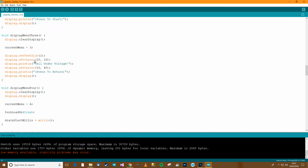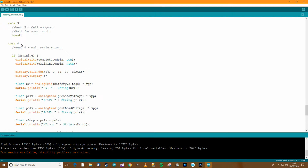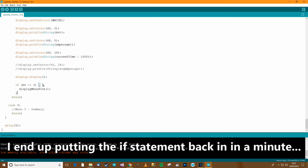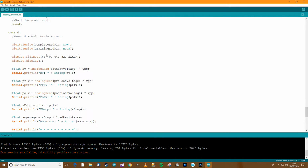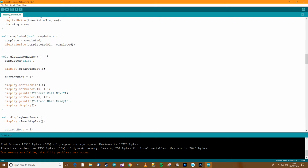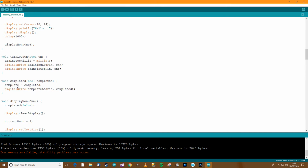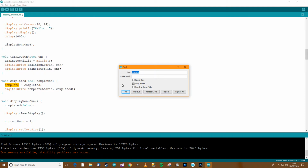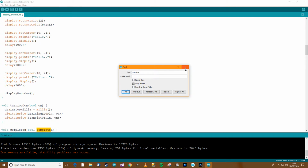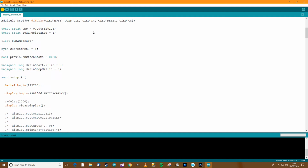And let's get rid of any instances where they're used. Draining, right, well we're in menu 4, so we know we're draining anyway, so I can get rid of that. And I can get rid of that too. Right, so what else are we looking for now? Paused or draining? Over here, I'm sure we've got something over, oh there you go, draining on. And that's that done. Now this complete thing, I don't think that's used anywhere either, so let's have a look. Yeah, you see, it's not actually used, so there's no point in that being there either, so we'll get rid of that. Let's just do Control R to make sure everything's okay.